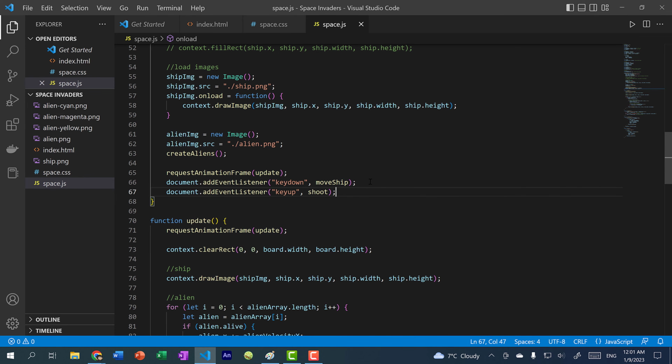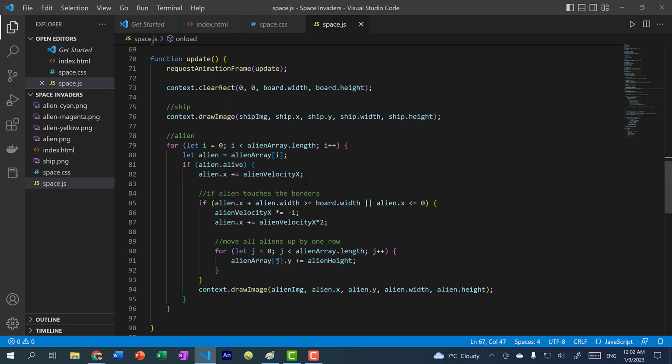So the difference between key up and key down is that with key down, you can hold on to the key, because as long as you're holding on to the key, it is a key down. With a key up, you need to tap on a key and let go. So the key needs to be released. That way, you're not holding on to a key to fire. Instead, you're going to have to tap rapidly, like this. Okay? All right, so now that we've created our function to shoot the bullets, we need to draw the bullets.